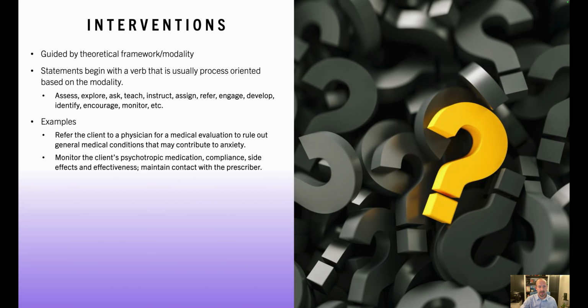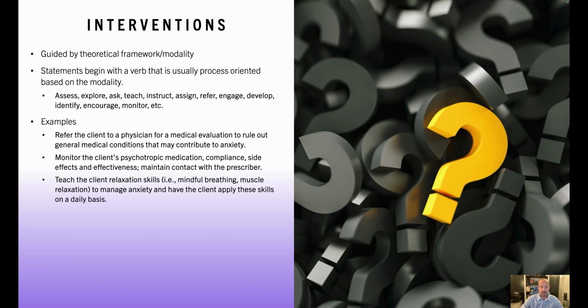Another example of this, going along those same lines, is that you would monitor the client's psychotropic medication compliance and side effects and effectiveness, and maintain contact with the prescriber. This is a common goal that I have, particularly with clients that are using medications. It's something that I want to monitor, and so I'll have that as part of the intervention. This is another one: teach the client relaxation skills to manage anxiety and have the client apply these on a daily basis. That's the intervention.